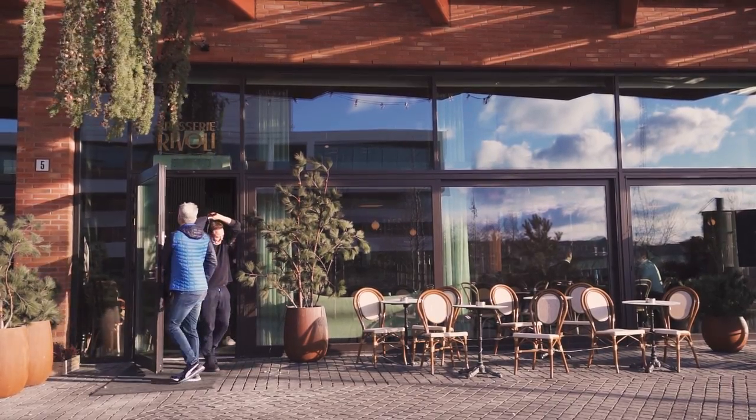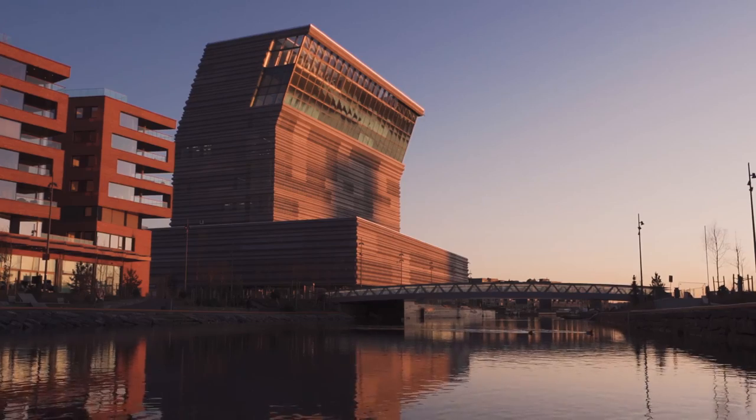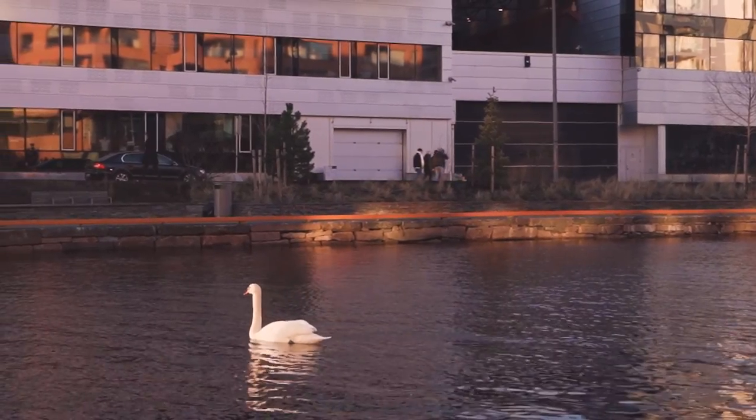I think it's super cool that they have a female head chef here. Her name is Kari Innera. She used to run restaurant BA53 in Frogner, but when she had the opportunity to move down to this exciting new neighborhood, she took it. She's located literally right next to the new Munch Museum, right along the waterfront where the river meets the fjord. It's an amazing location and this is a beautiful restaurant.